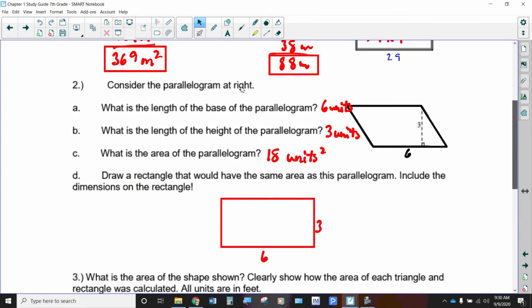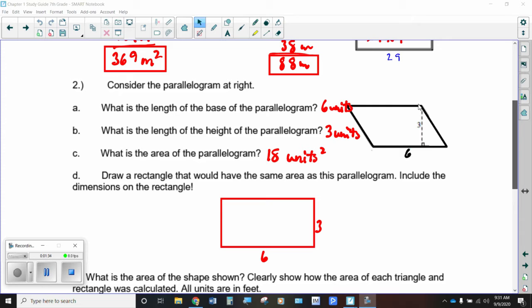Consider the parallelogram at the right. What's the length of the base? Well, it's 6, right? I think I might have written that in there. Hopefully that's in your, hold on for a second. Let me just pause for a second. Okay, I just wanted to verify. If something got cut out here on this software to where it didn't show that this was supposed to be 6 units across, so that's why I wrote it in. So the base is 6 units.